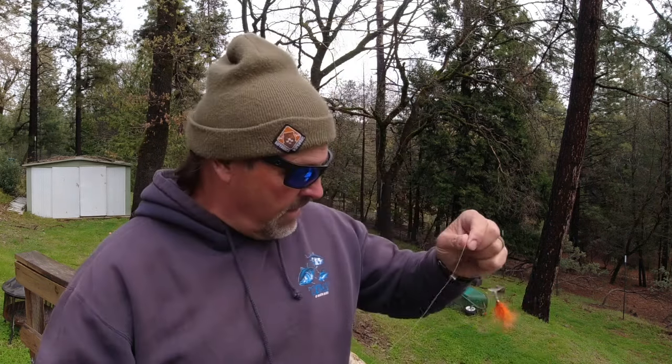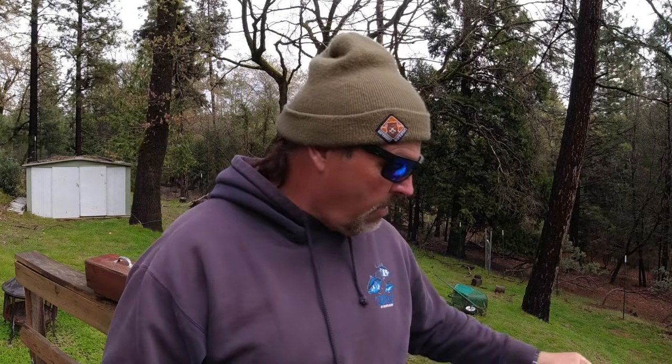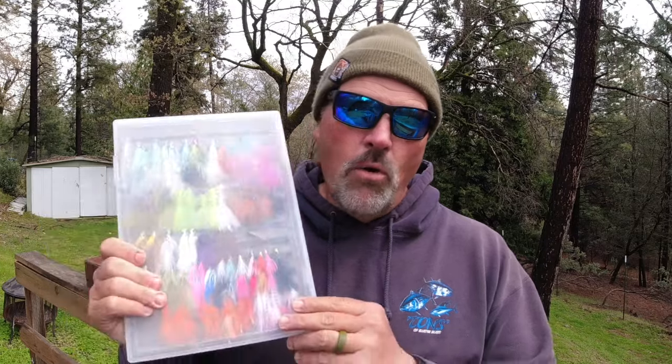I'm using 10-pound test right now, sometimes I use eight — I never go below eight-pound fluorocarbon for my leader. Here's my personal fly box that I'm running with out on the boat. These are kind of replacement flies since I have several pre-rigged on leaders so I can change them out quickly. This is where I reach when I want to get out a new fly and rig it up. I've got all the flies that Adam is interested in represented here, so let me pull out a magnum metalhead and a standard metalhead to start.